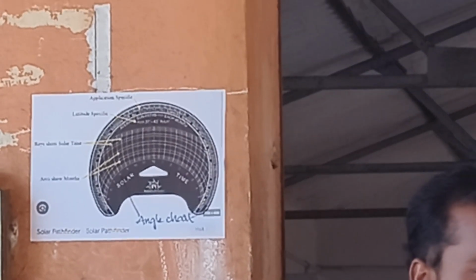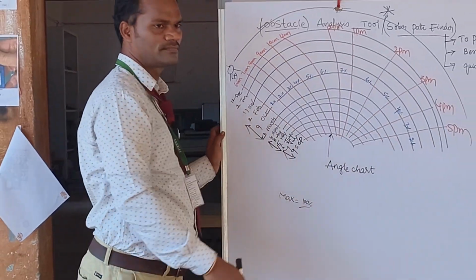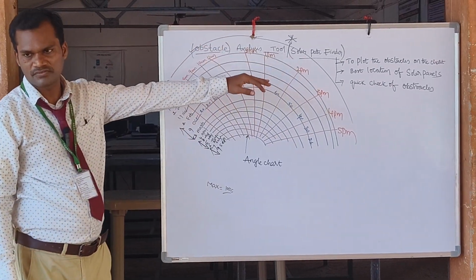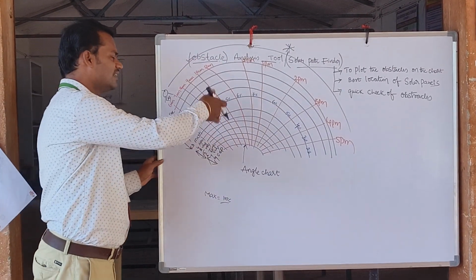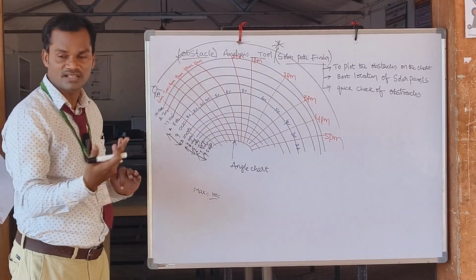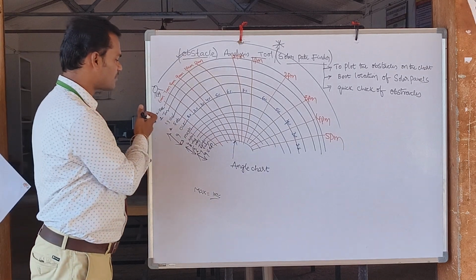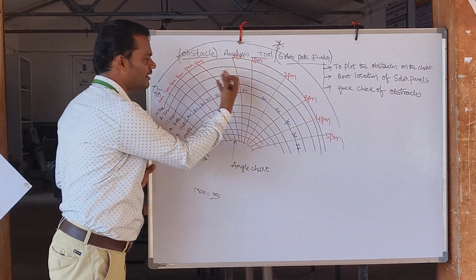Okay, so now we have the solar pathfinder, and we identified that all the vertical lines are nothing but the time durations for every 1 hour. We have drawn the red color time duration, and we are going to draw the arcs. How many arcs will we draw? 12 arcs. Why? Because there are 12 months. Like that, correspondingly, seasonally we have drawn the different arcs.